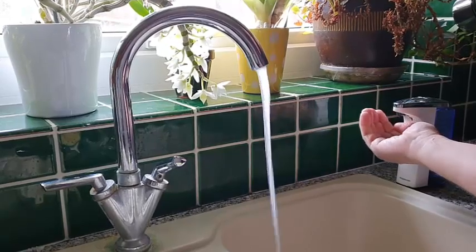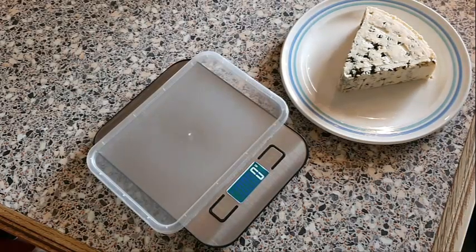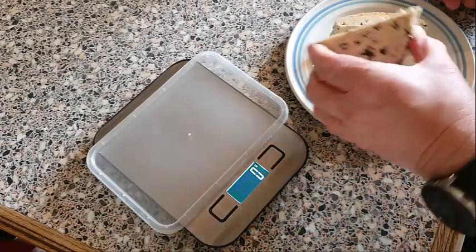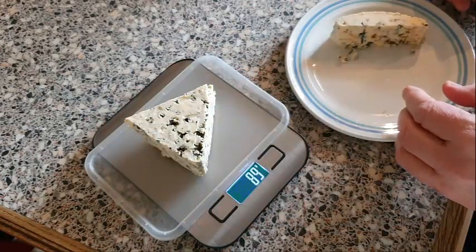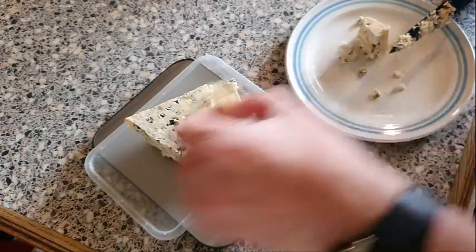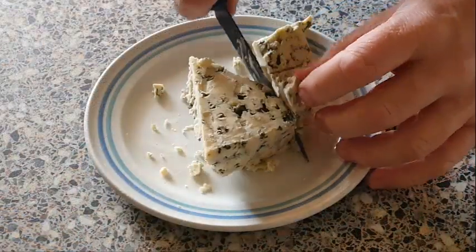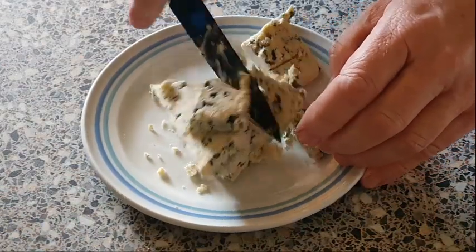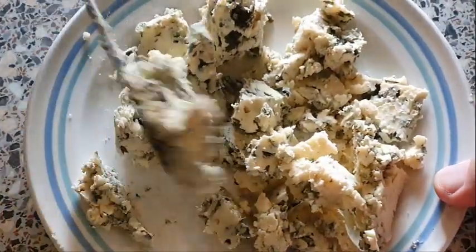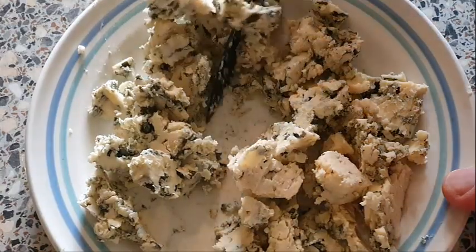Okay, so let's just get washed up to start with. Now this is a 150 gram block of cheese, but I'm actually looking to use about 120 grams worth. So let's cut a section off here and see how that's going to work out. I think we'll go for that. And with this cheese, we need it into smaller sections, so just cut it up. Then we're going to put half of this into the pastry mix and the other half is going to be mixed up with the pie ingredients.